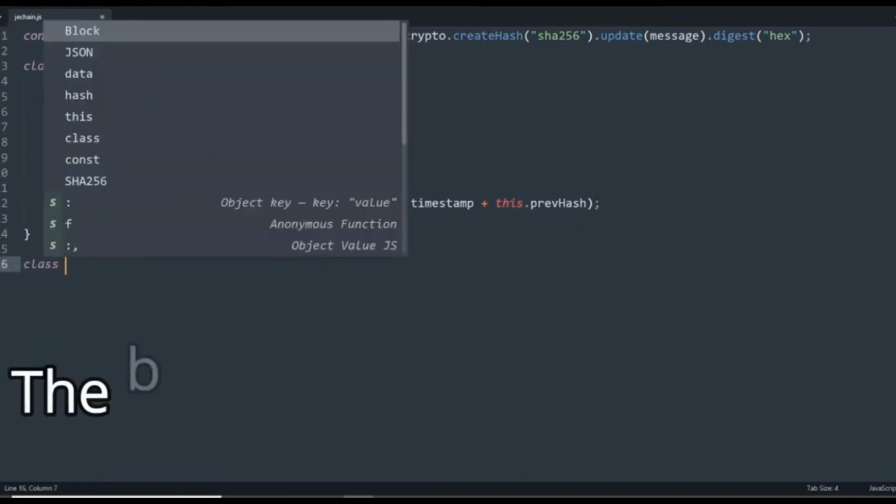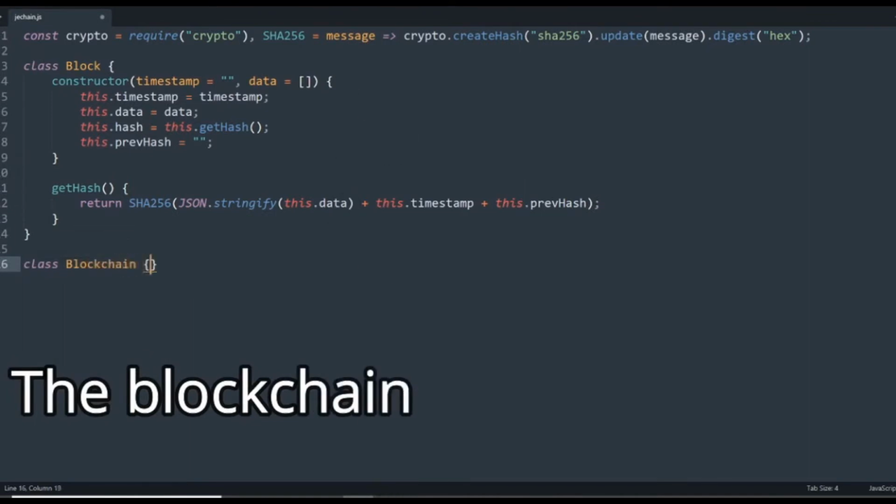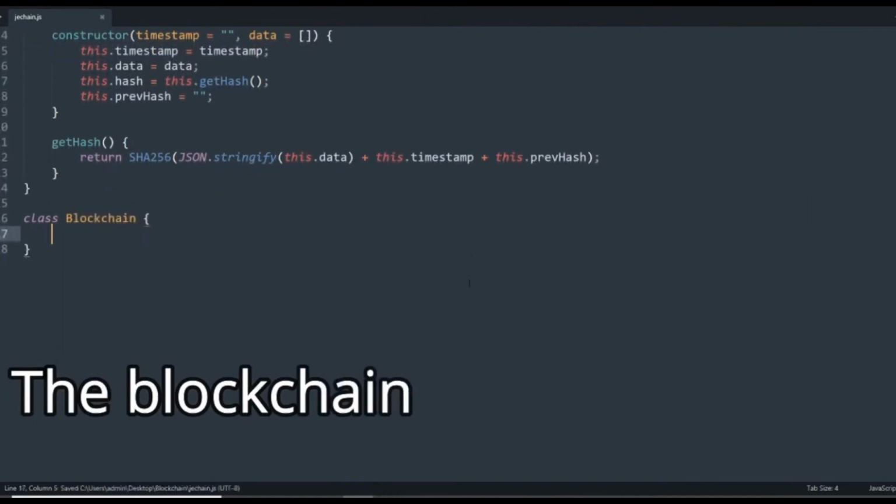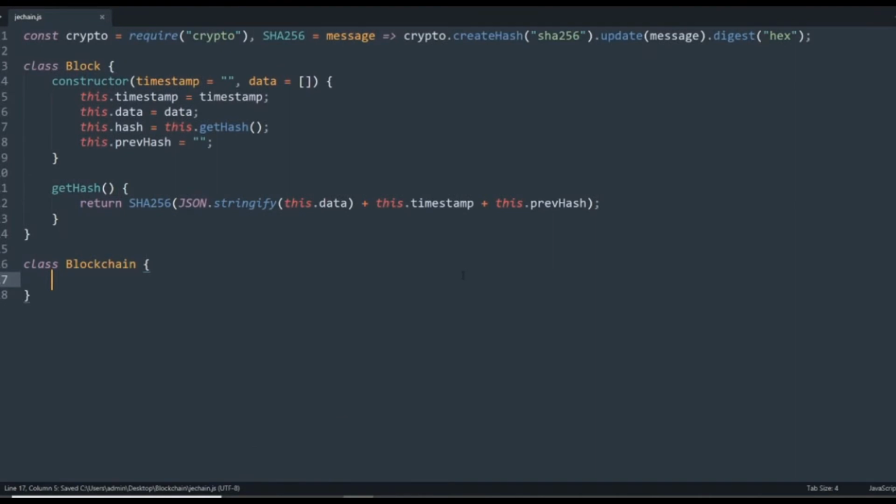So then we will create our blockchain. So with our blockchain, as I've described before, the blockchain is basically just a list with blocks.